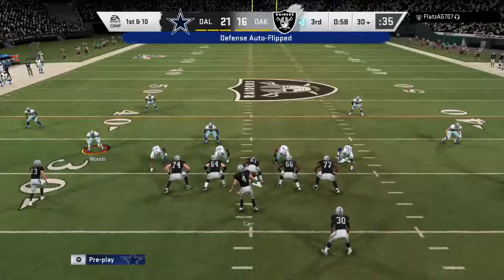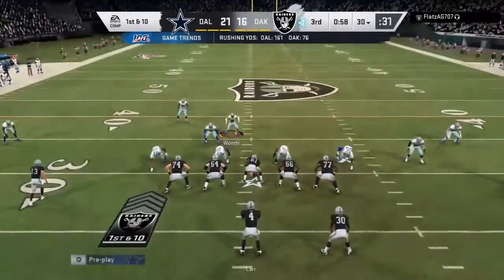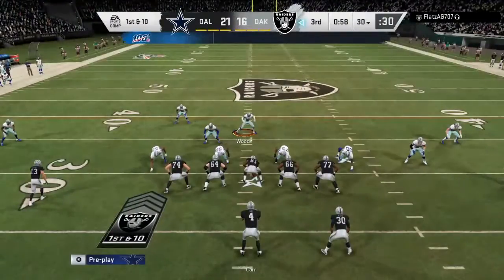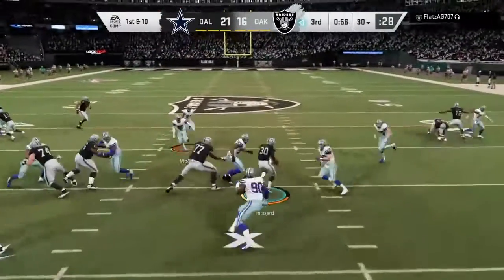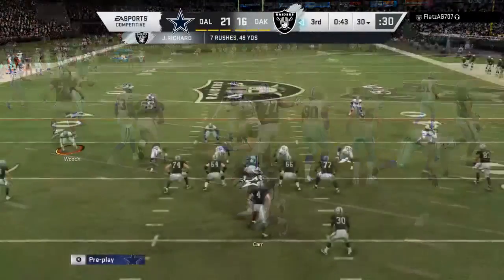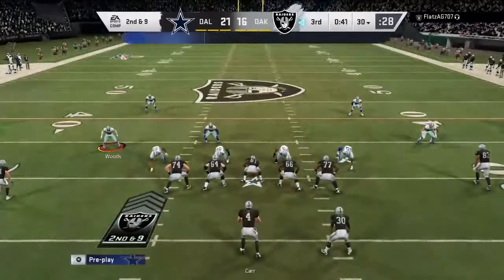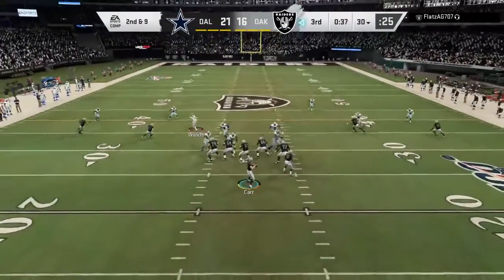The Raider offense set to get this drive started. And a tight game after punting last time. See if they can get something going on this drive. As they head to the field now, with the game this close, you've got to feel there's a sense of urgency for them going on offense right now. But they have to do it without letting panic creep in and affect their play.